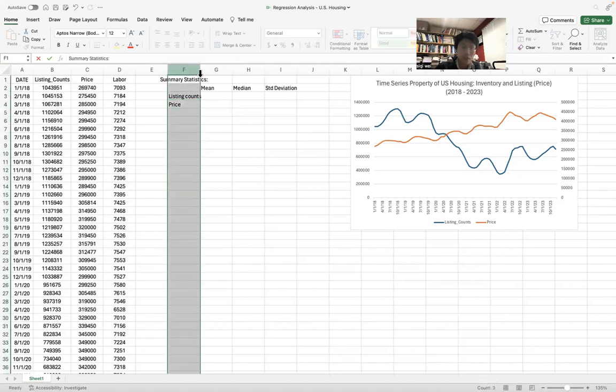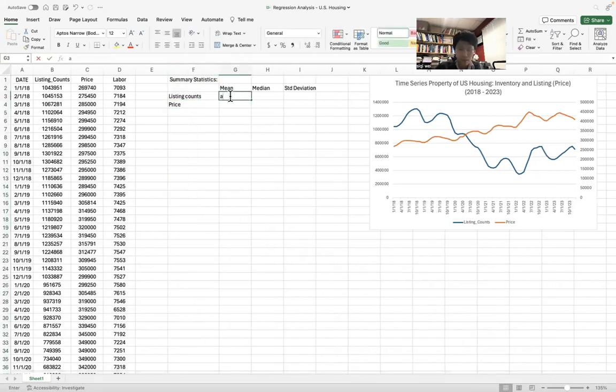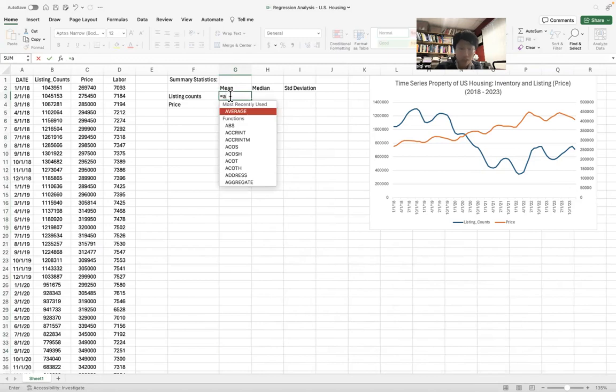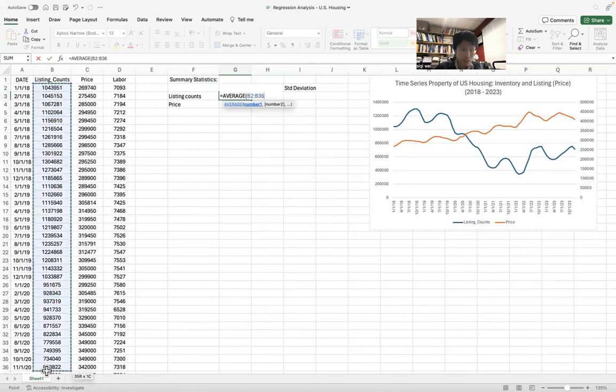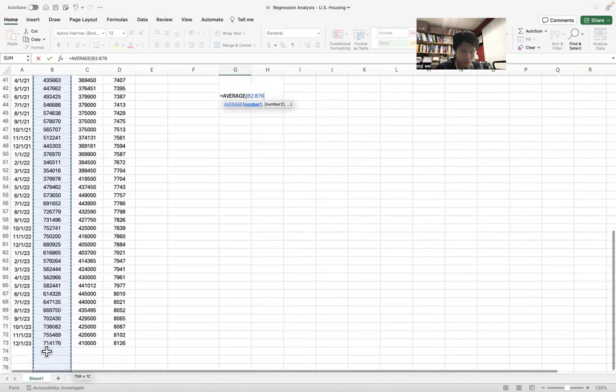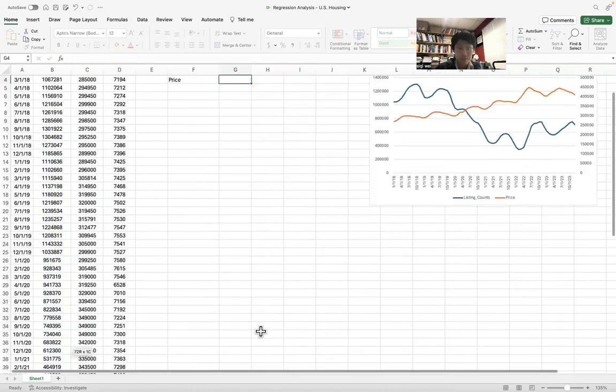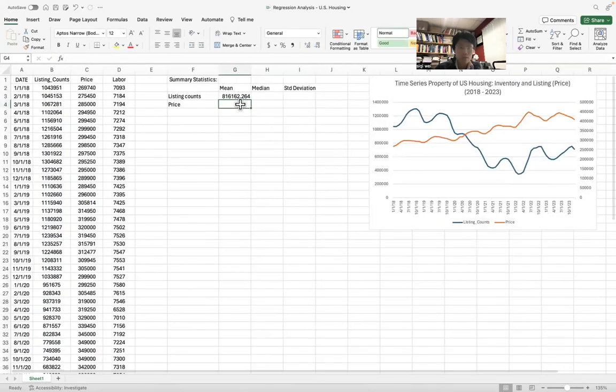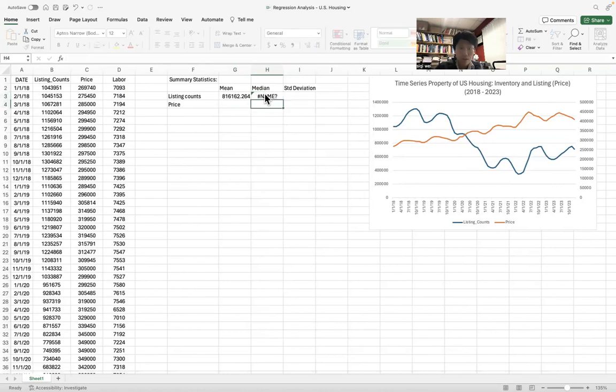So basically, we can calculate every single one of them using the Excel functions. In this case, we have average of listing counts. And also we have median. Oops, sorry.